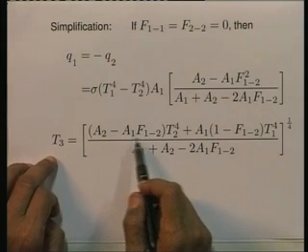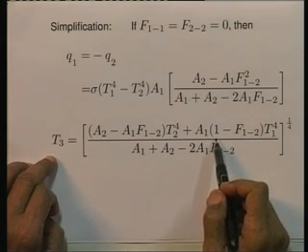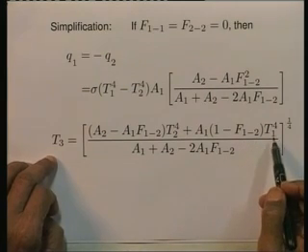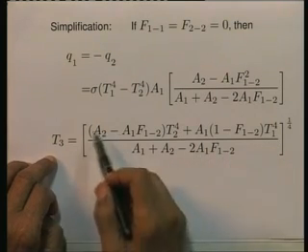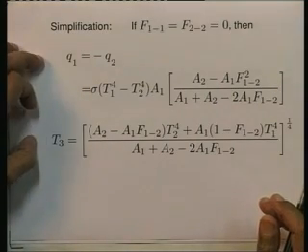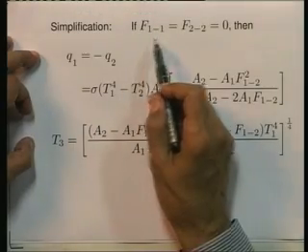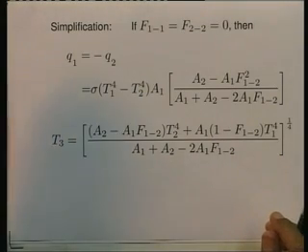And we can show further that T3 will come out to be equal to A2 minus A1 F1 to 2, the whole thing multiplied by T2 to the power of 4 plus A1 into bracket 1 minus F1 to 2, close the bracket T1 to the power of 4 divided by A1 plus A2 minus 2 A1 F1 to 2, the whole thing to the power of 1 upon 4. So, we get these simplified expressions if we have an enclosure in which F1 to 1 is equal to F2 to 2 is equal to 0. All right. So, we have a general situation which we have solved for. This is the more specific situation in which F1 to 1 is equal to F2 to 2 is equal to 0. Now, in order to just clear up ideas, let us do the following problem.